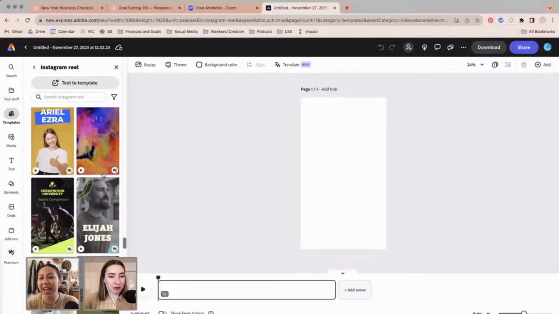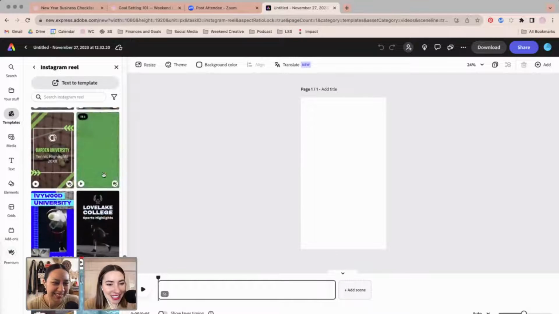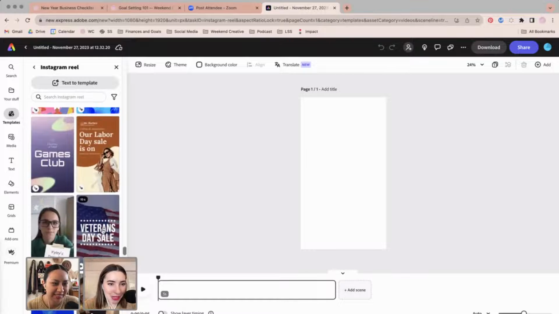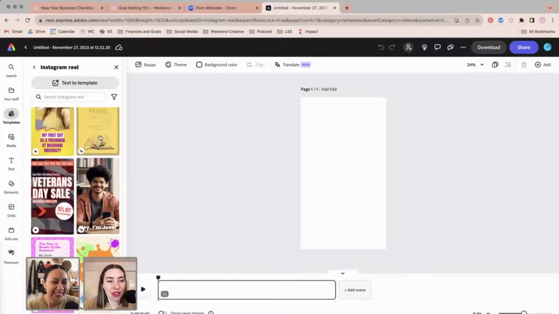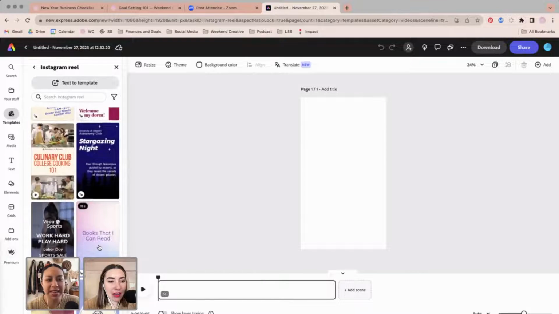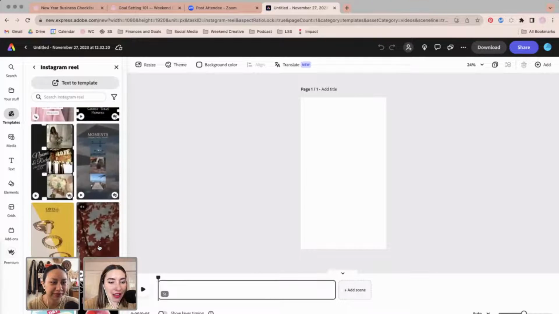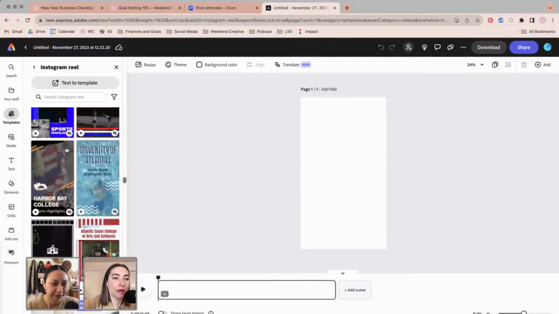It says new work hype. New work hype, yes, exactly. And my problem, if you guys have watched me do this before, is that I want to look at every single template before I decide, because they have so many. So good. Okay, so let me see.